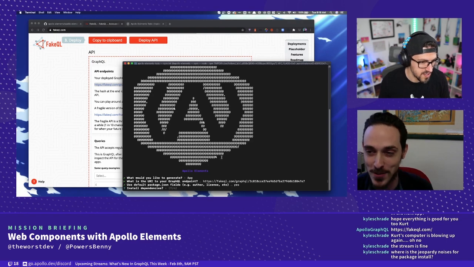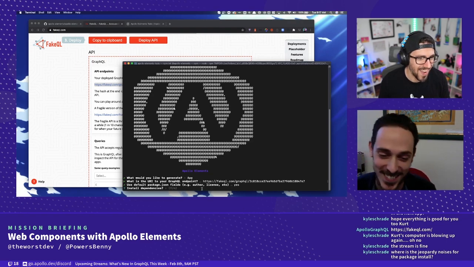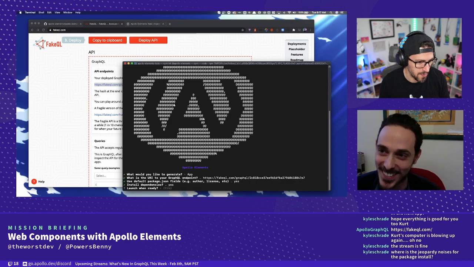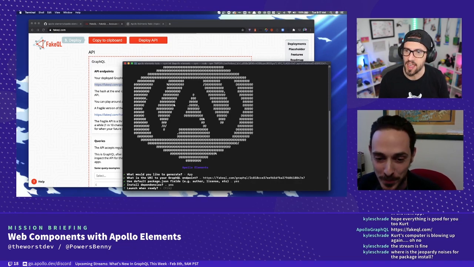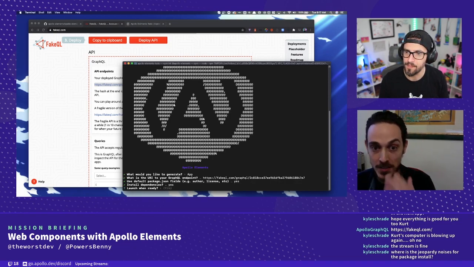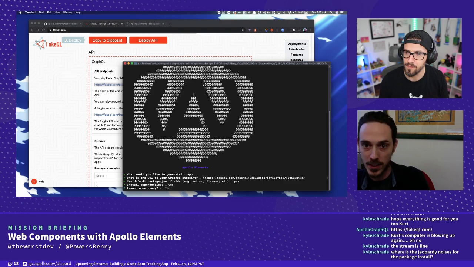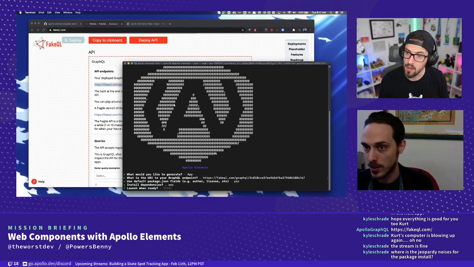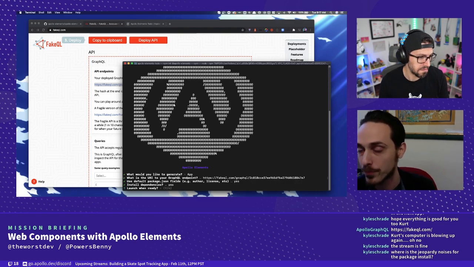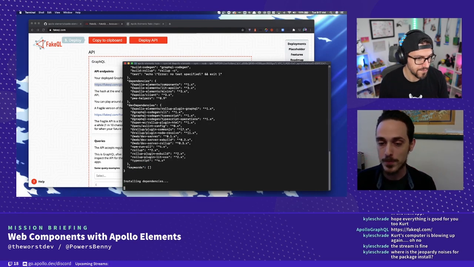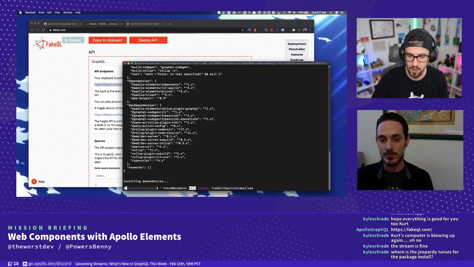All right. Now we're going to do another npm install. Yes, please install that. Launch when ready. What does that mean? So that's going to launch the browser with the scaffolded app onto our local dev server. Okay, cool. Yeah, why not? Hell yeah. And one more time.